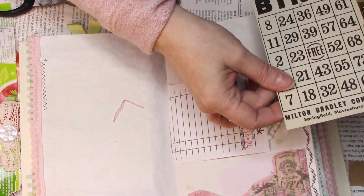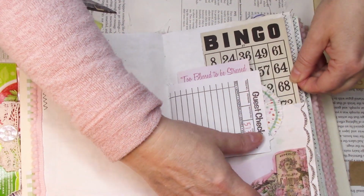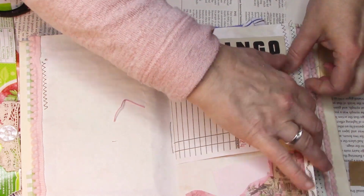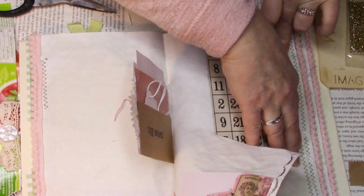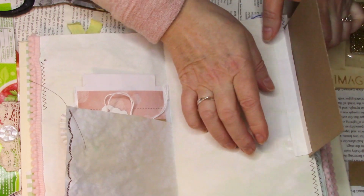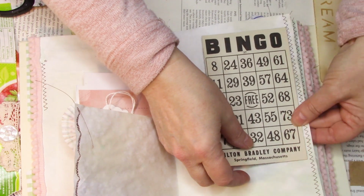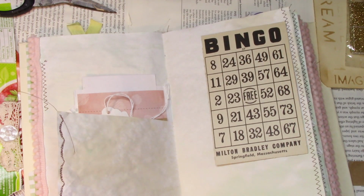Let's see where exactly I want it. It's going to go along the edge. About right there. Nice. So my glue is a little slippery, so I don't want to keep touching it too much. I'm just going to lay it there and let it do its work.